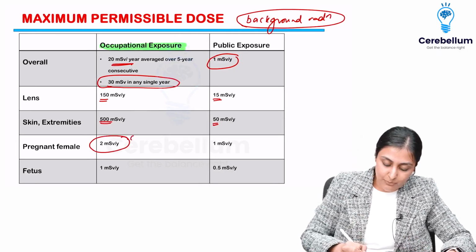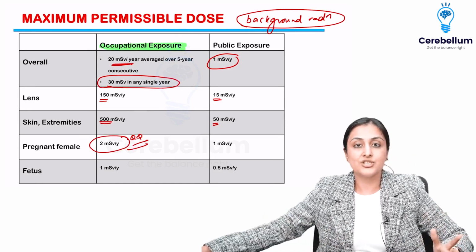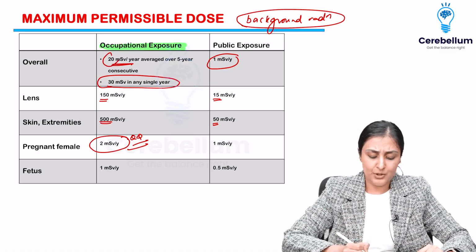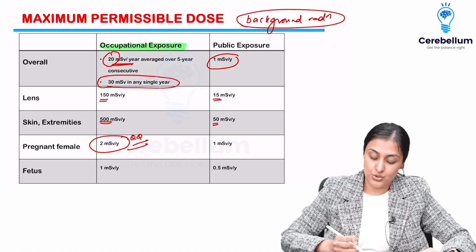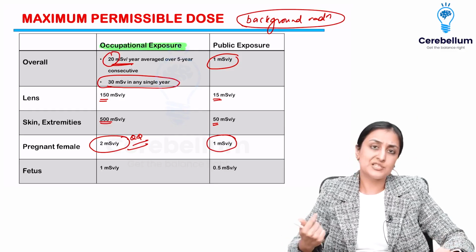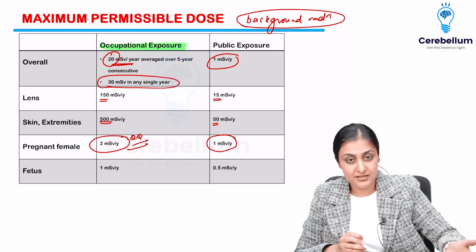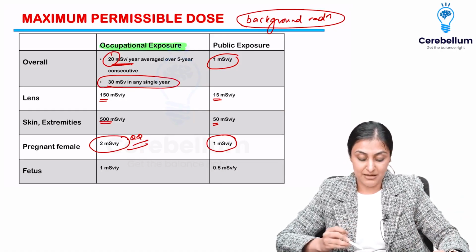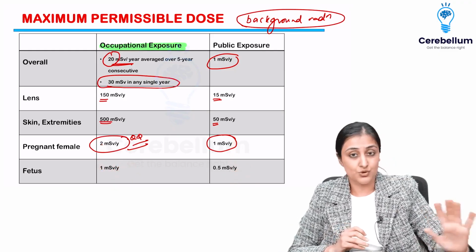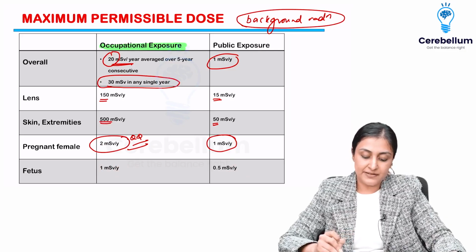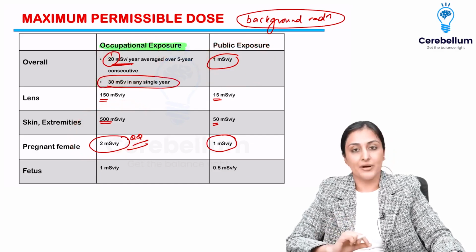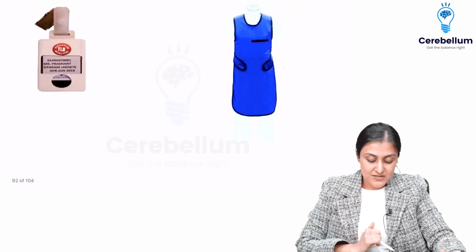This is very, very important. How much is the allowed radiation dose for a pregnant occupational worker? That is 2. You can remember 20 and then take out a 0, it becomes 2. Whereas for normal, it's normal. Any pregnant female is normal public. So that's 1 millisievert. Fetus, imagine half the radiation of the mother is shared by the fetus. So that is half and half. So 2 divided by 1, 1 divided by 2. So don't remember both. Essentially, the takeaway here is 1 millisievert, 20 to 30 and 2 millisievert and you are sorted. 2 images that can be tested.